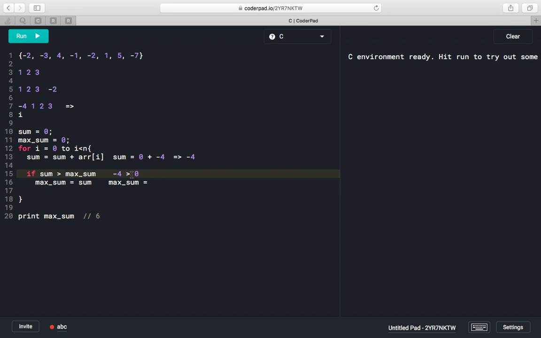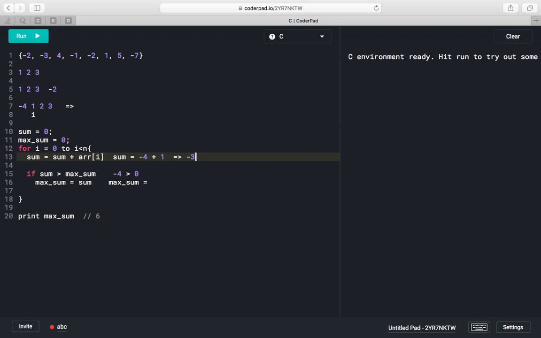So this condition will be false. And now what we will do, we will increase our index. So we will have our sum as -4, and we will have our current number as 1. So this sum will become -3.